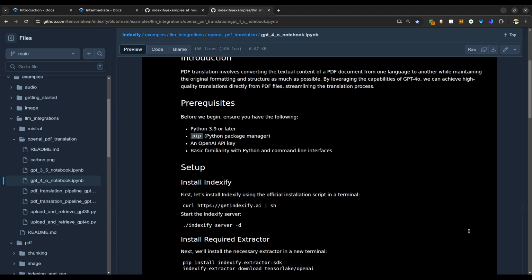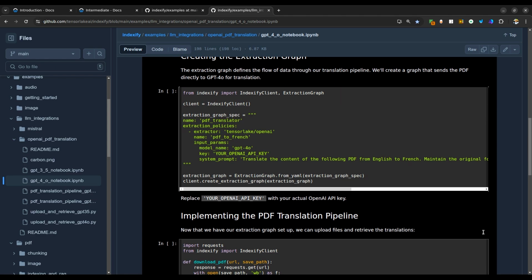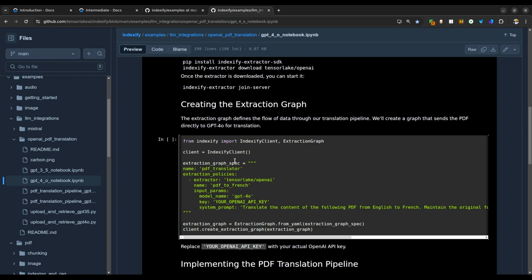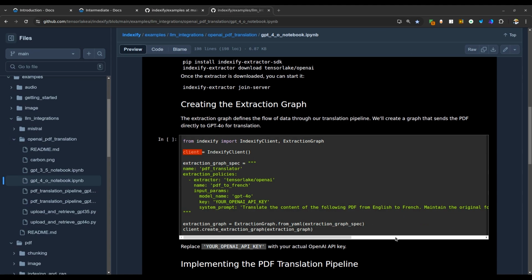So here again, of course, you need the Indexify package, and that's mentioned under the prerequisites. So you need to run this command to install Indexify. And then initially defining this YAML that we also defined earlier, that is creating an extraction graph. And this is where you create and define your client, which is an instance of Indexify client.